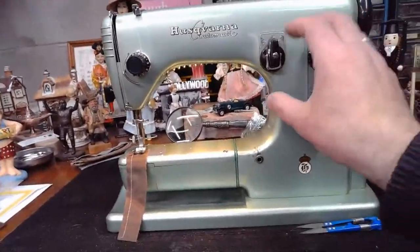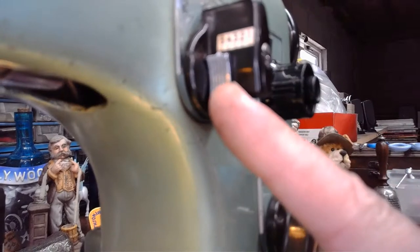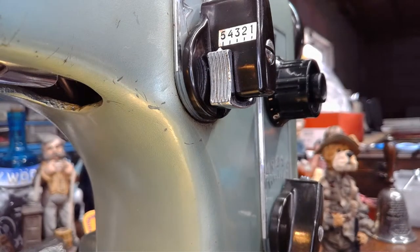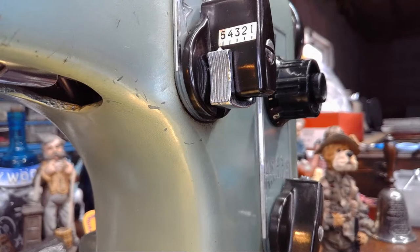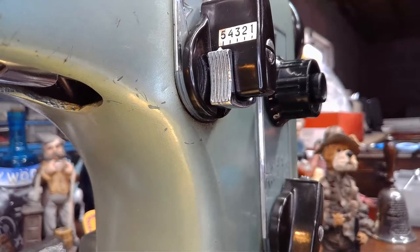The other thing I'll tell you real quick, and I sometimes forget to mention it, is when you're operating with one of these green machines that have this style of cam control right here, you can kind of see the numbers from 5 to 1. Whenever you have one of these green machines that has that cam function where this little slider goes in and out to choose what cam stitch you're going to generate, you need to know a couple of things. One is, if you're going to be using the cam functions on this machine, you have to have one of these.